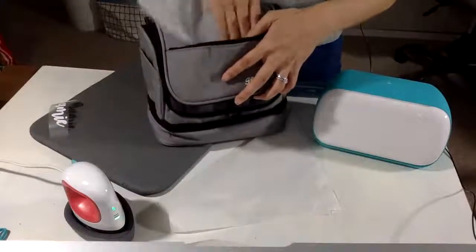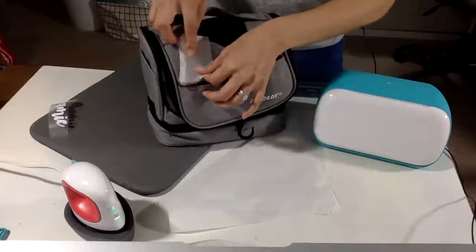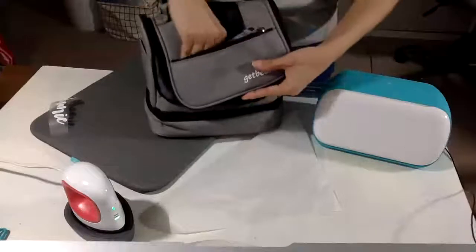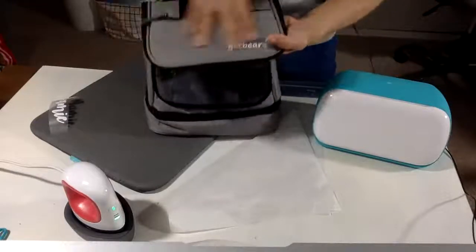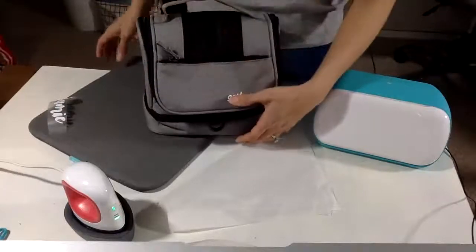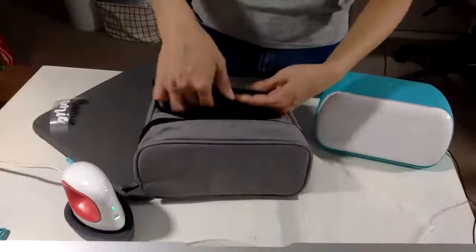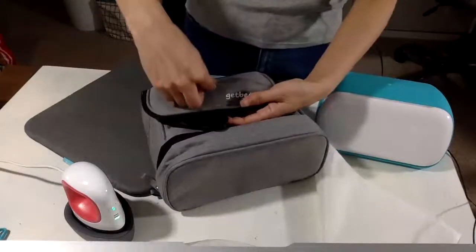The first thing to remember is this pocket is lined — it has padding inside — so I don't want to iron it shut. I'm going to fold in a little piece of butcher paper to prevent the pocket from being ironed closed. I've made that mistake before. If you're ironing onto something with plastic that could melt together under heat, put something in there. I'm also pulling out the plastic hook to avoid it melting.